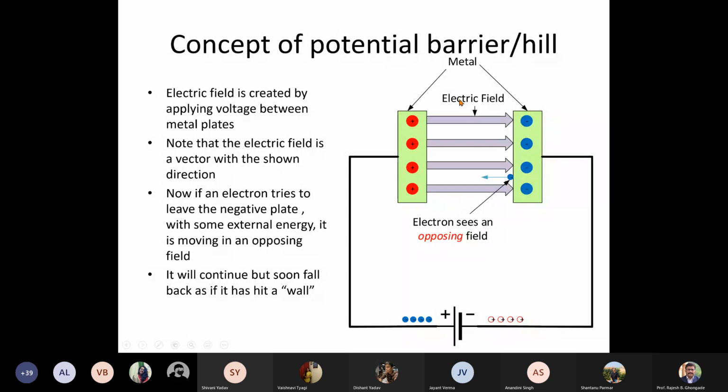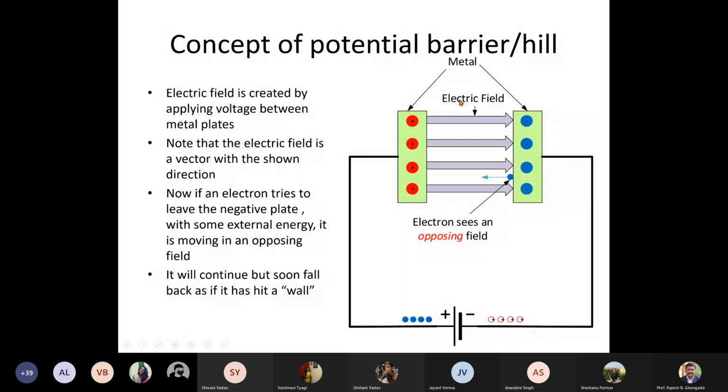So electrons will not be able to cross over anymore, and that is the reason why this depletion region will not extend after a certain point. Understood? Yes, sir. Okay. So now we have a system where we have the depletion region in between. We have N-type on one side, P-type on the other side, and this is a very, very interesting structure.